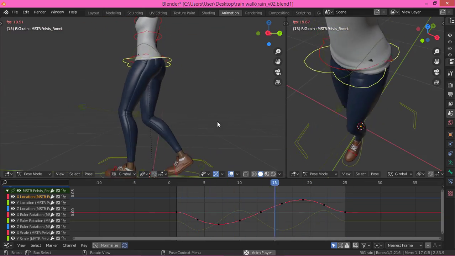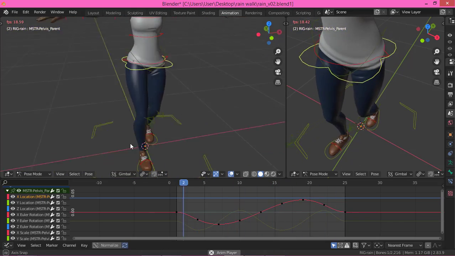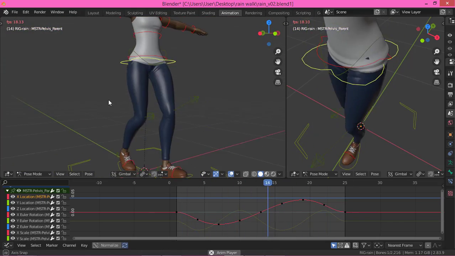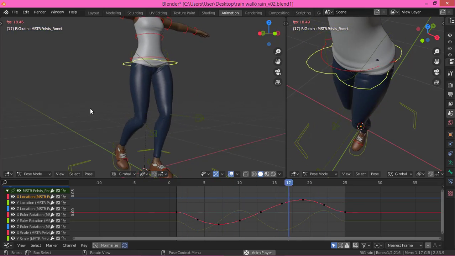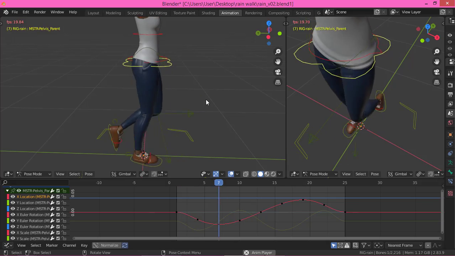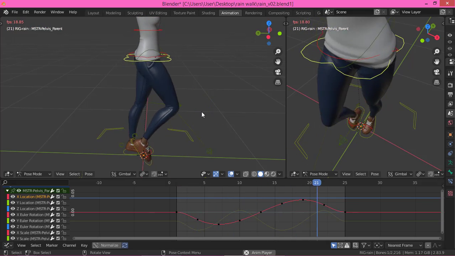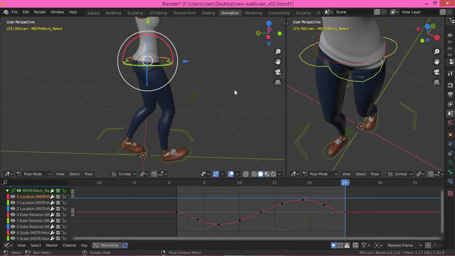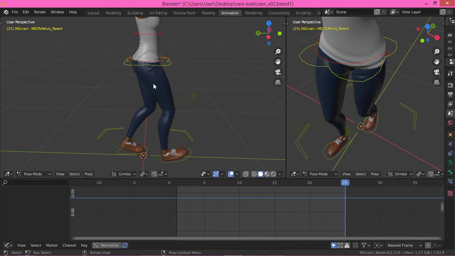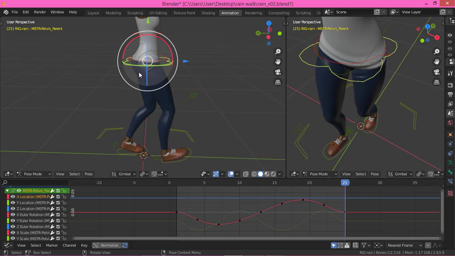So we are done with the rotations now. We can now start to clean the lower part of the body. We can start from the main control.